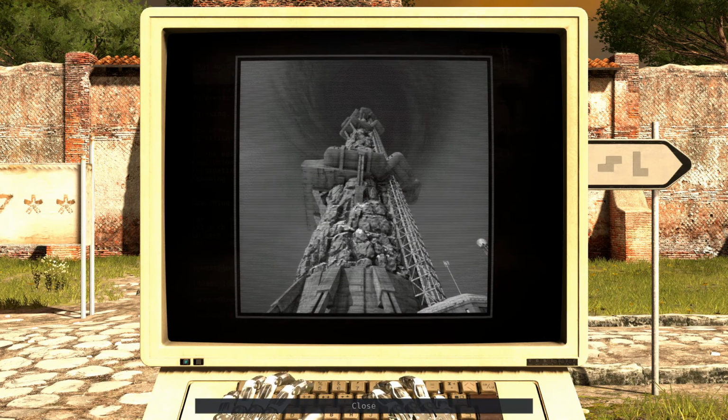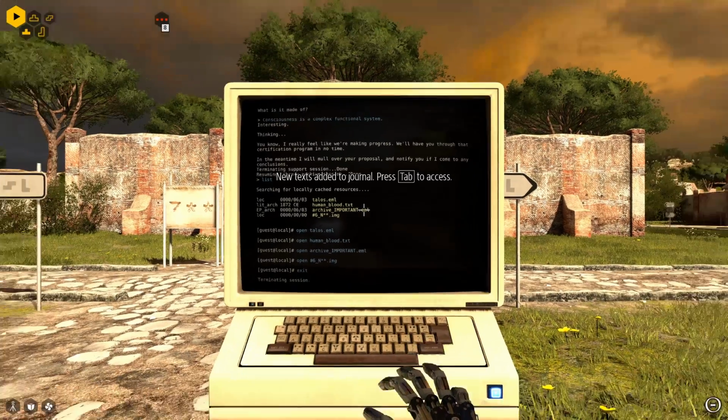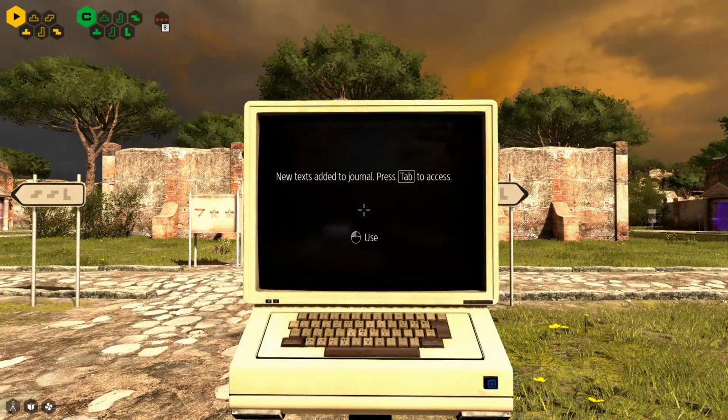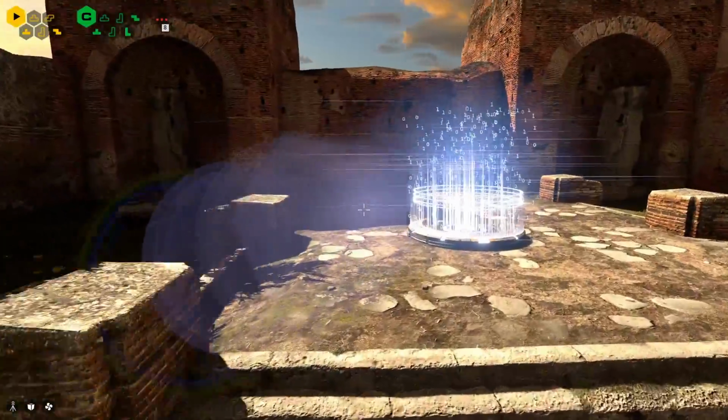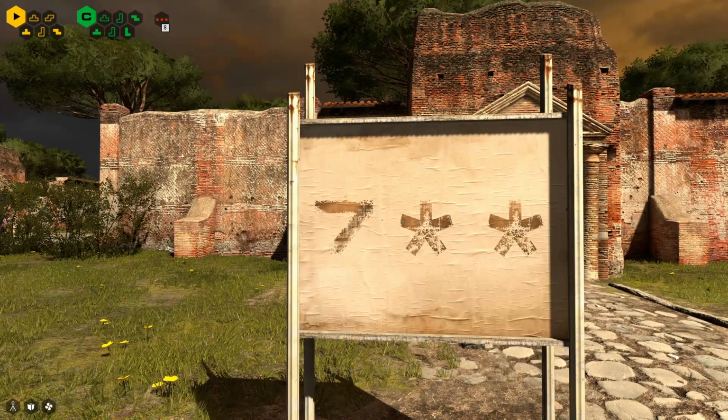That's like the exact image that I used. Hashtag 6N underscore N. Interesting. I'm gonna get a piece of paper and write that down, because that seems important and I don't want to forget it.